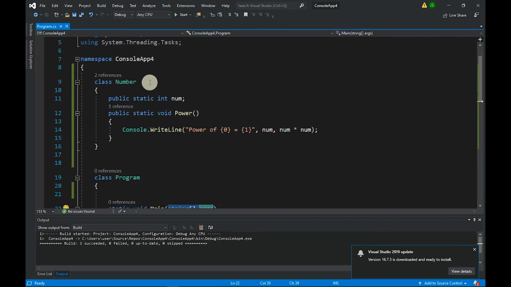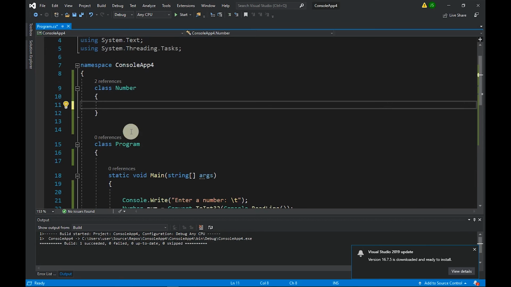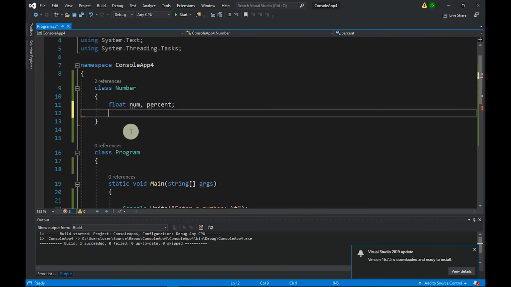Let's say I've got a class number. Yeah, we can still use this one. And then I've got, let's just add a couple of things there. So in this class, I'm gonna have a floating number, float, num, and then I've got percent, and then I'm gonna have a method.